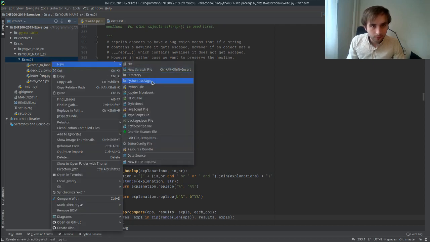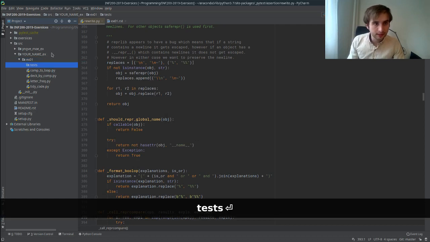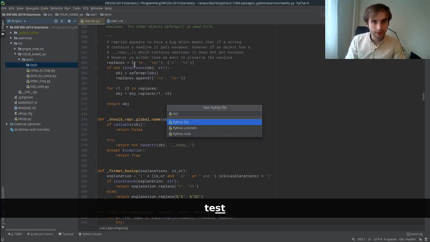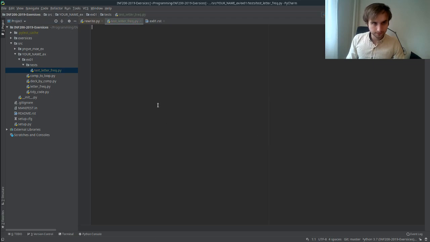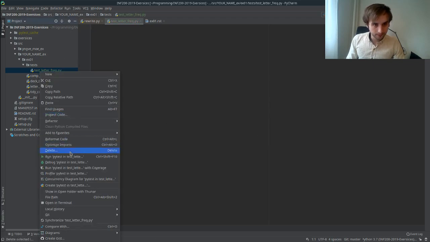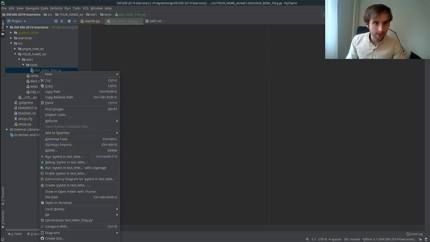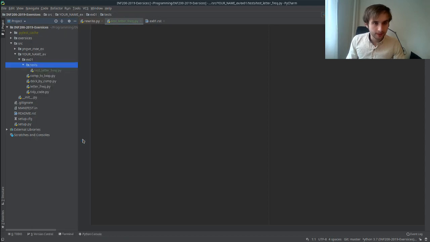New directory tests, and then we can create a new Python file, test letter freak.py. And we can run pytest there, and that will run just this single test, or we can take the whole folder and run pytest in the whole folder.